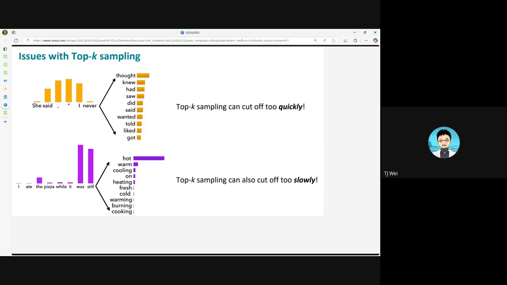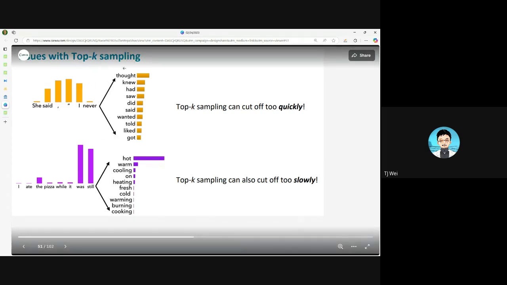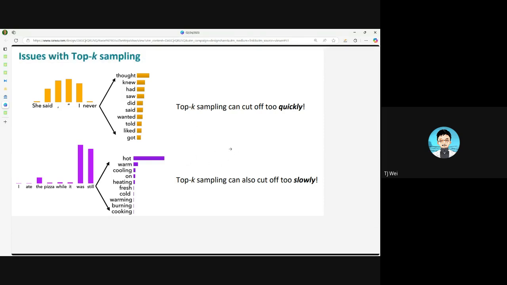Top K is still a very good method, so don't get me wrong. We can point out the issues of every method, but that doesn't mean this method is garbage or trash. To be fair, every method has some benefits and some drawbacks, so we just recognize these drawbacks. It is perfectly fine, you still use top K sampling, but these two are its issues. If we can find a better method, then it would be even better.